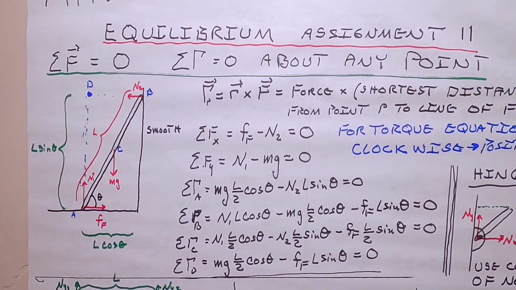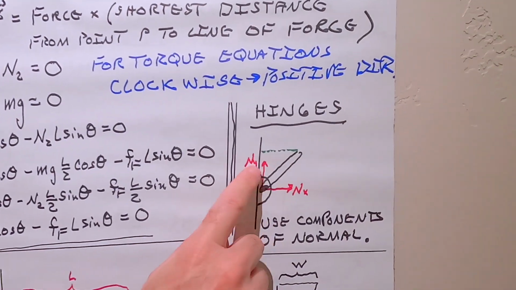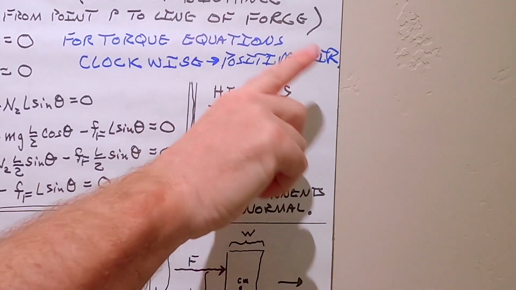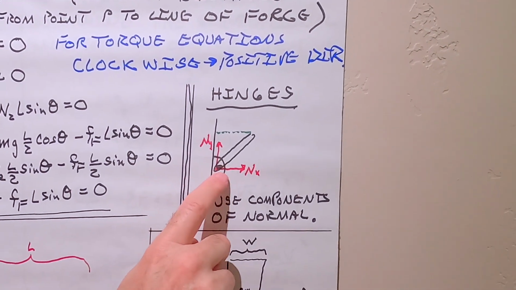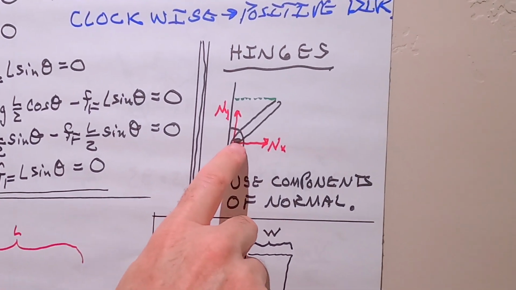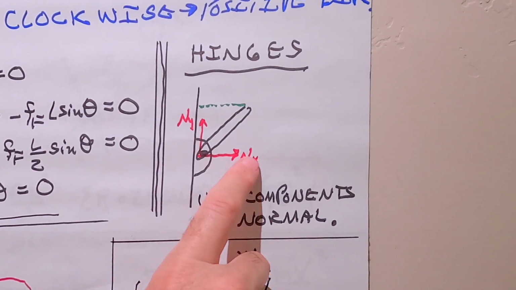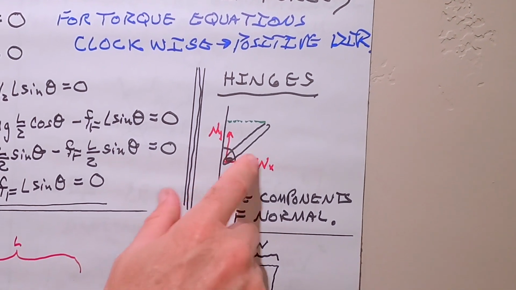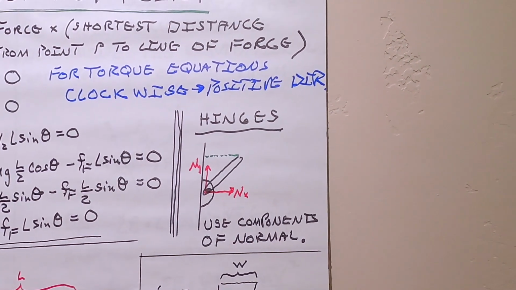Now the only new force that we'll have is a hinge. Our hinge will look something like that right there. It's just a little pin stuck in there. So this thing could go like this right here, but I'll hold it up here with a rope or something. Now the normal force on a round peg could be in any direction. But what we'll always do is, for all of our hinges, break it into its components of normal. So it has some X component and Y component. That's the only new force we'll have. It's still normal, but all of our hinges will have an X and a Y, and there won't be any friction on our hinges.